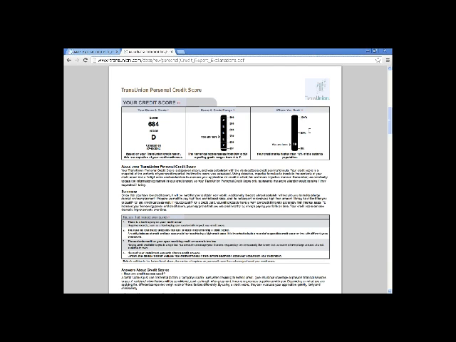I failed to mention earlier that when you order your credit report, you're not actually entitled to a copy of your score. That's something that has to be ordered separately, and you do have the opportunity to order that when you're on annualcreditreport.com. And if you do that before you obtain a copy of your report, then usually the credit reporting agency will produce this nice report for you that includes your credit score.